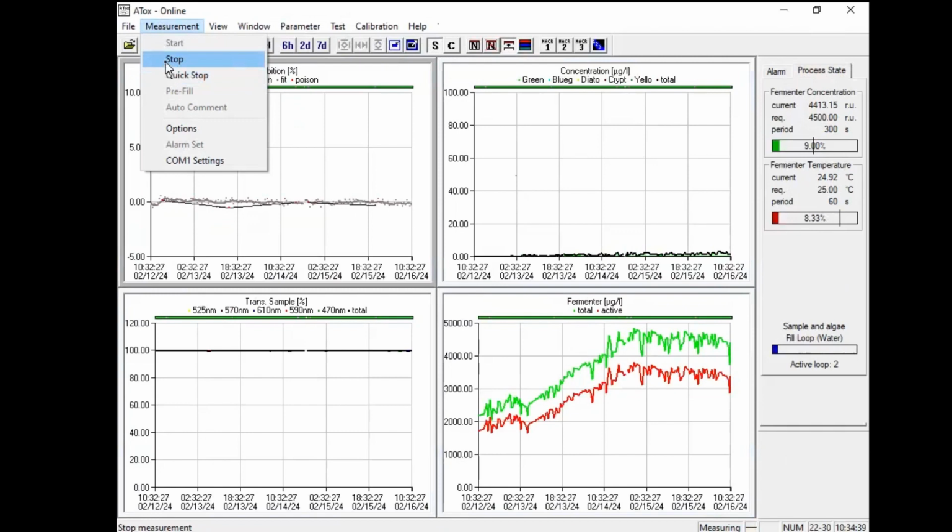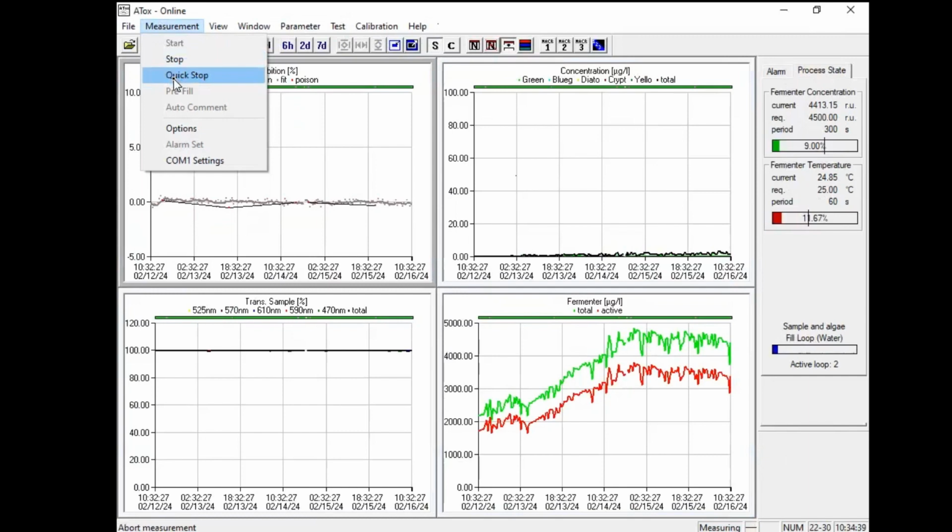What is the difference? The stop is running a series of processes to clean the system. It's stopping everything, but it's also moving out all the algae which are currently used in the process to leave a system more or less clean. The quick stop immediately stops the pumps, and that is if you do maintenance and want to do some cleaning, you will make maybe quick stop.